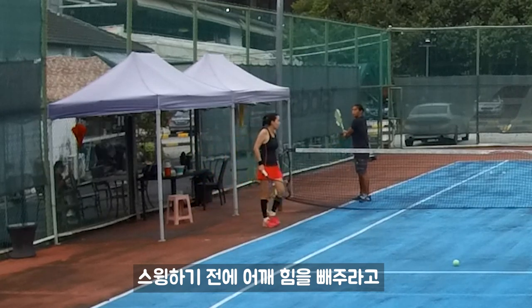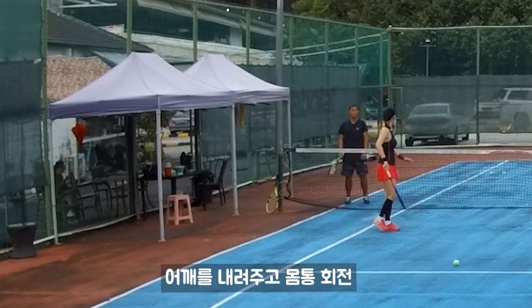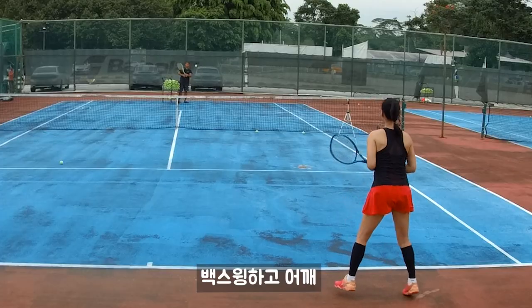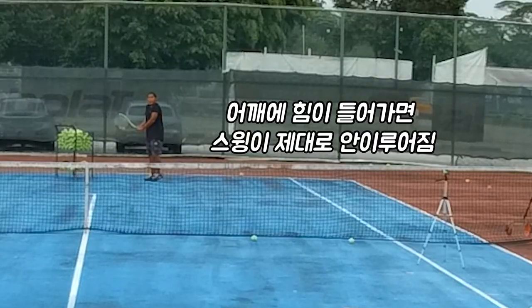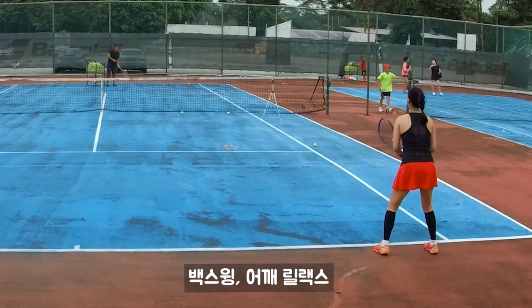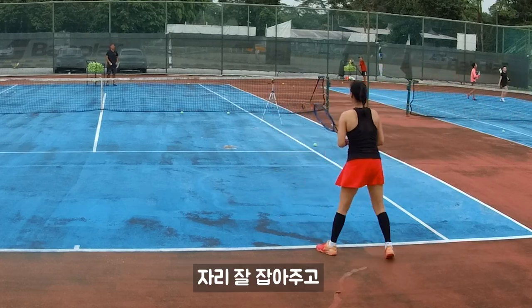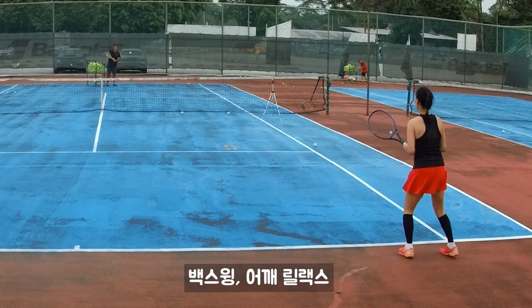That's right, but before you go into the swing, release first — that's why you feel like you need to release. First twist, so backswing release — much easier to slap out. If you grab out your shoulder like this, you can't throw out. This is why your backhand can't be strong. Backswing, relax position, find the ball — backswing, relax.